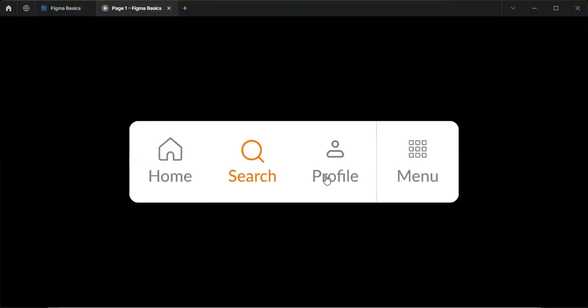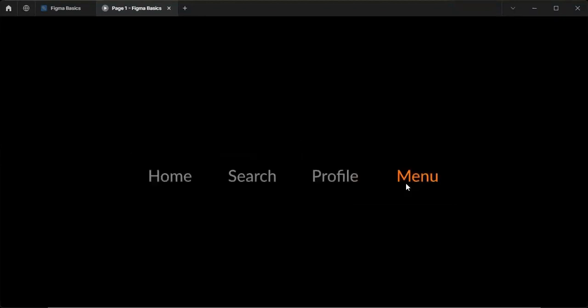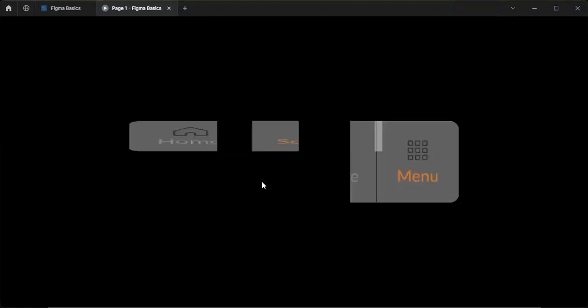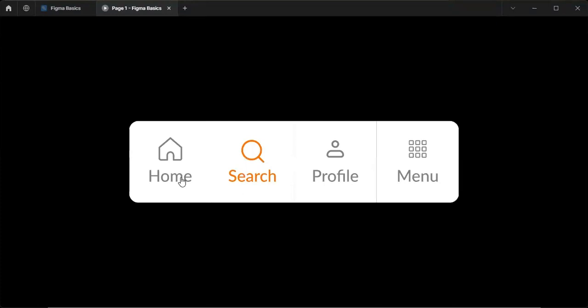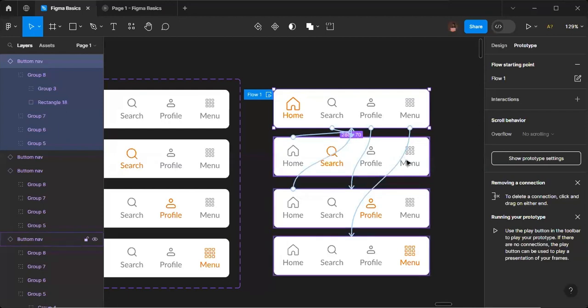Then, okay. So you can see this. You click on profile, click on menu. I don't know what happened, but that's not supposed to show like that. So this is just to show you what happens when you link all of them. So this is the home, this is the search, this is the profile from what we just did here.